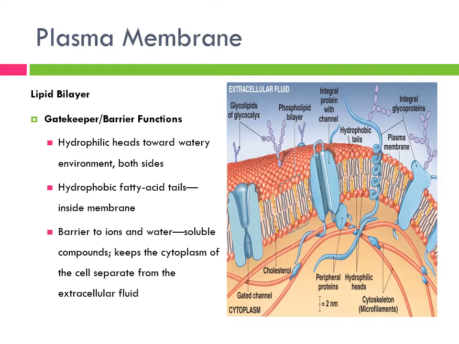Because the peanut butter is fatty and therefore it's hydrophobic. If you mix oil and water together, the oil will not dissolve into the water. It will ball up and bead up because it's hydrophobic. So our peanut butter sandwich, we have two layers of bread, which is the hydrophilic heads, with our hydrophobic peanut butter in the middle. And the plasma membrane is a barrier to ions and water-soluble compounds. So water-soluble compounds cannot pass through this center area where the hydrophobic tails are. Only fat-soluble compounds can diffuse through a plasma membrane.